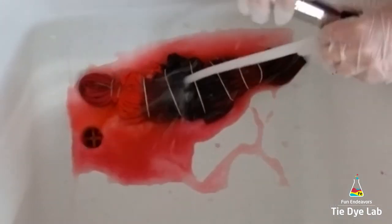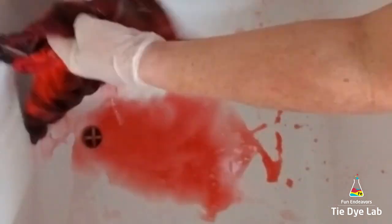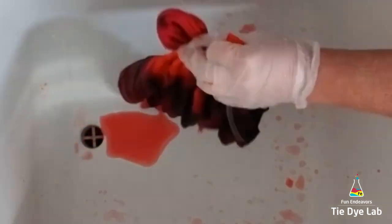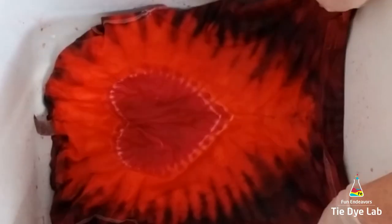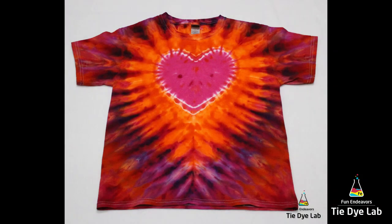Then I took it to the sink and began rinsing it in cold water and gradually warmed the water up to hot. When most of the excess dye was removed from the shirt, I threw it in the washing machine along with some Dharma's textile detergent and I washed it in hot water, dried it, and this is what our shirt looks like. I really like this color combination. Each time I use it, I'm reminded how well I think that the orange and purple and pink work together.